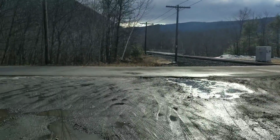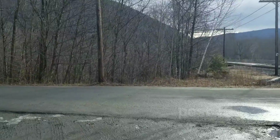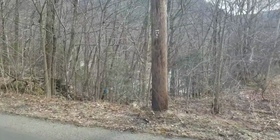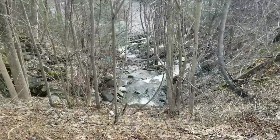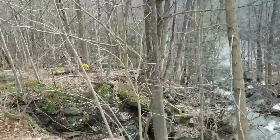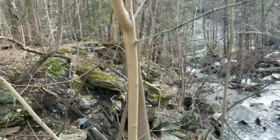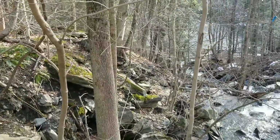Now the culvert entrance is over here, and this is handling a stream. Last time, the reason I couldn't go in it is because at the exit here, there was a deep pool of water that my boots weren't tall enough to get in, but today we'll be able to get in there. Sorry about any background noise that the wind might be causing. As soon as I get down here, the wind will go away.